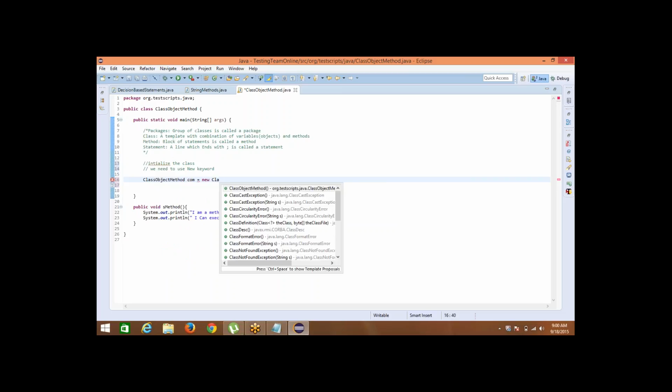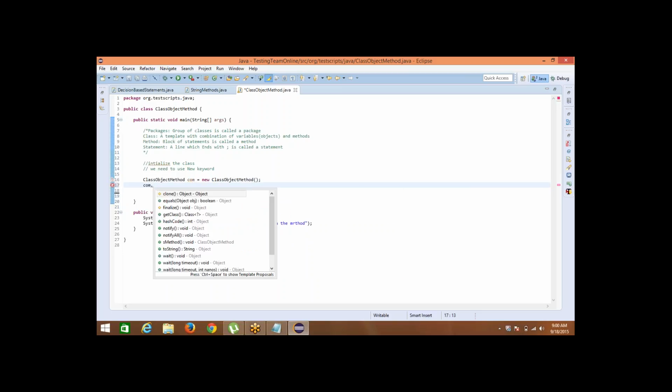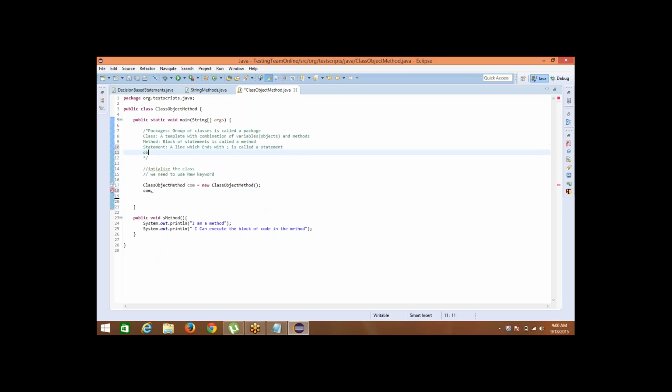After that, if you need to call any variables or methods, you need not use the class name. Simply call them by using the object name. An object is nothing but an instance of the class.